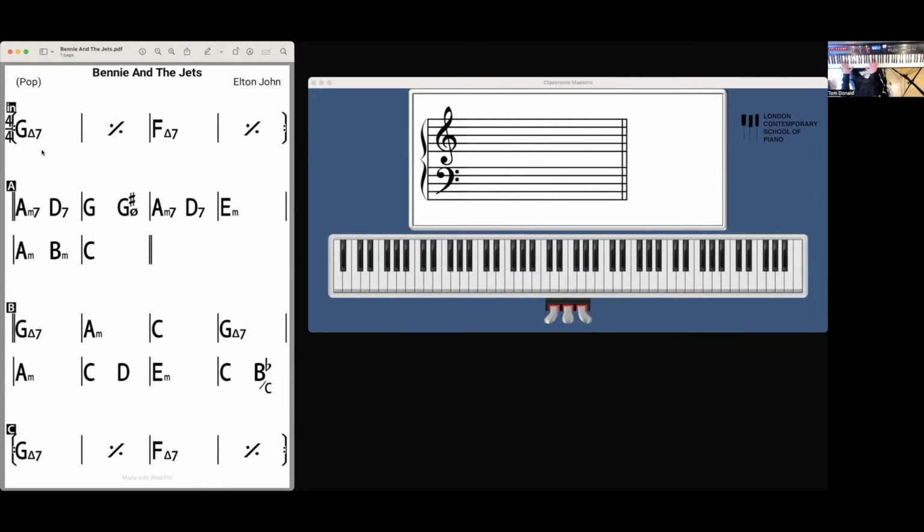Then to that intro again. So some lovely chords going on here. Let's just talk through what some of these chords are. You've got A minor 7 to D7, then to G major. You could probably play a G major 7 there as well. Both would work well. And then you've got a G sharp diminished chord.